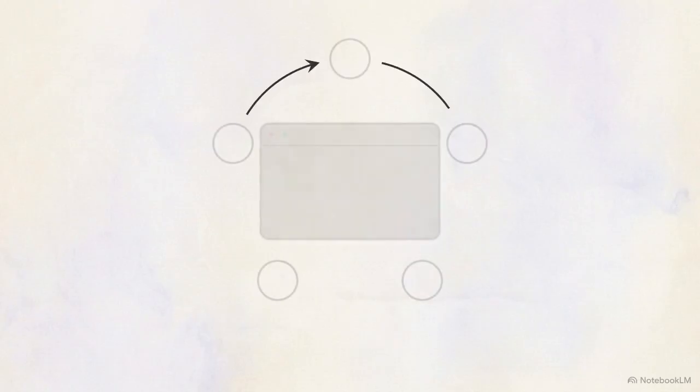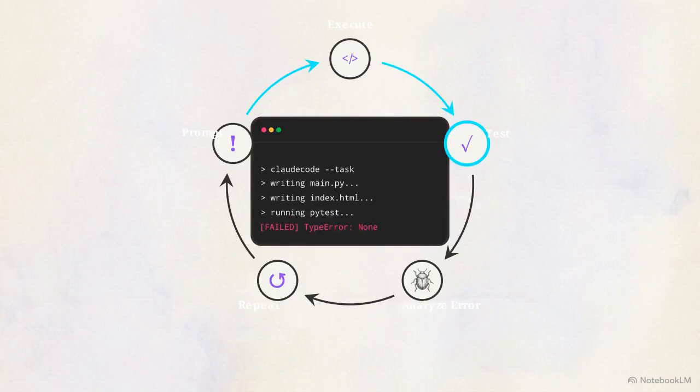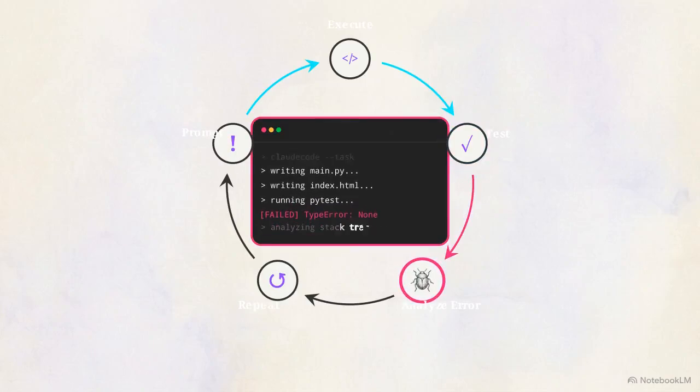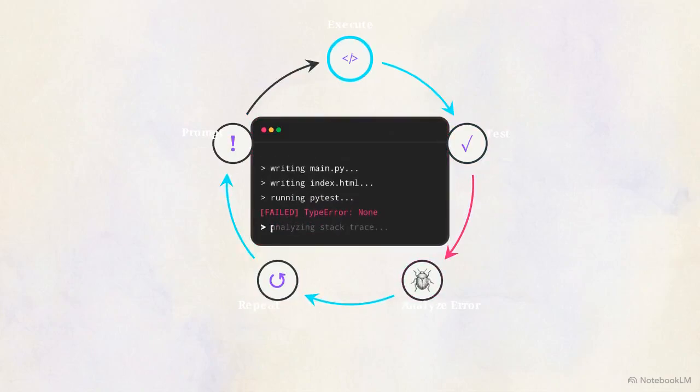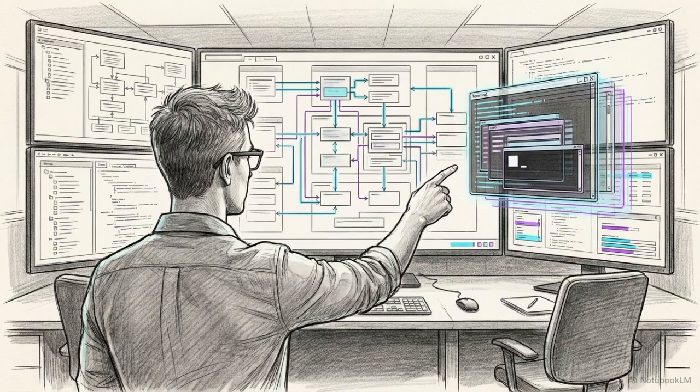This cyclical flowchart maps out the agentic loop that makes local execution possible. You give it a prompt, and Claude gathers the required context. It executes the task, writing a file or running a command. Next, it tests its own work. If it hits an error, it analyzes the output and repeats the cycle on its own. The AI goes from being a passive consultant to a developer standing right next to you with a toolkit. Instead of doing the mechanical labor, your role shifts to directing the work.